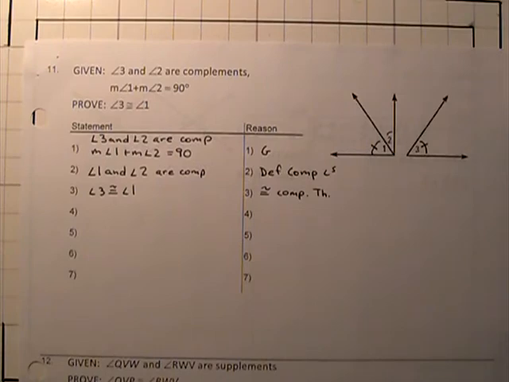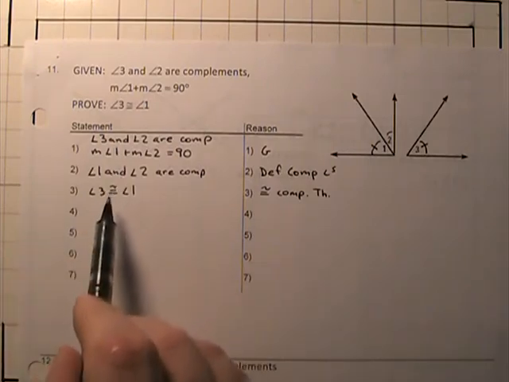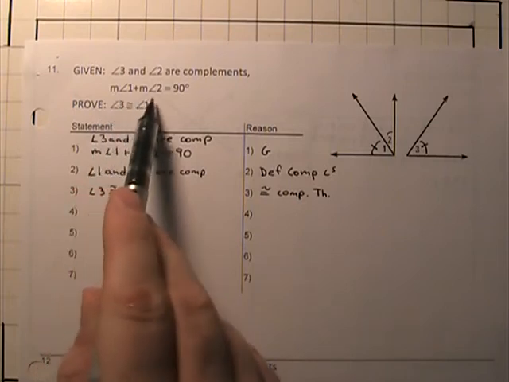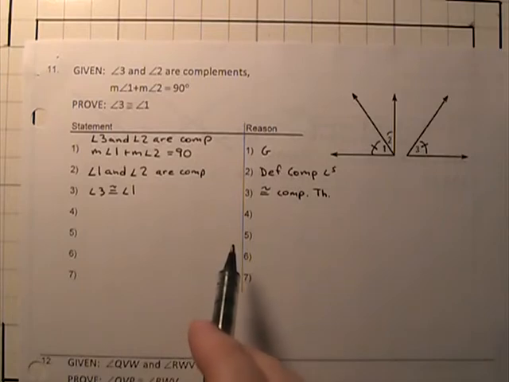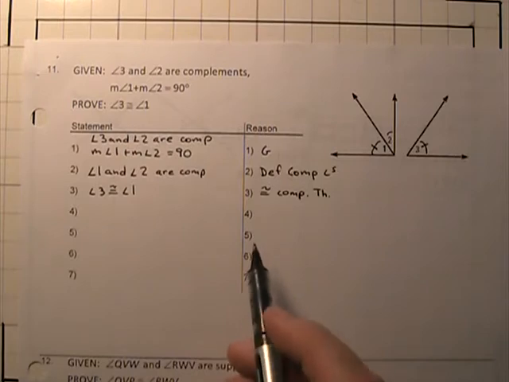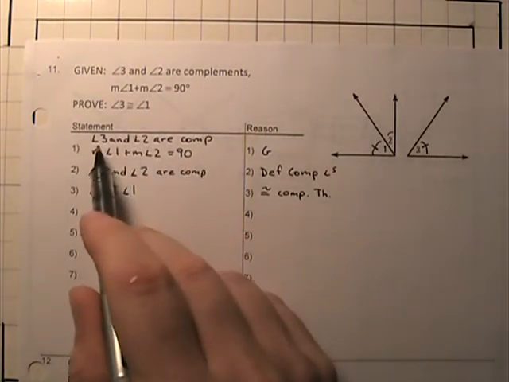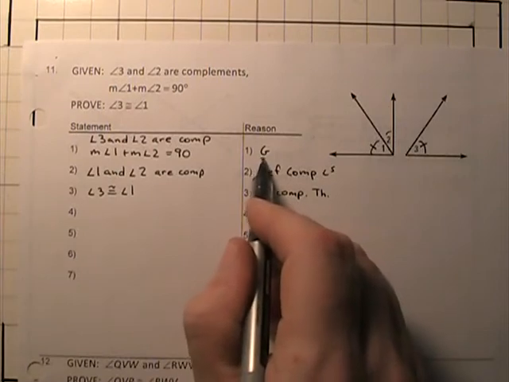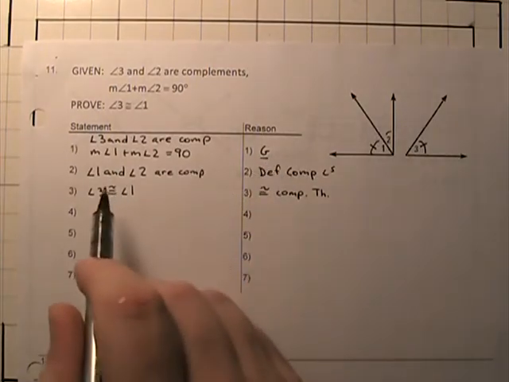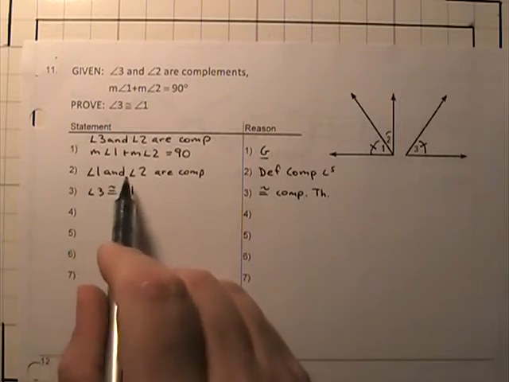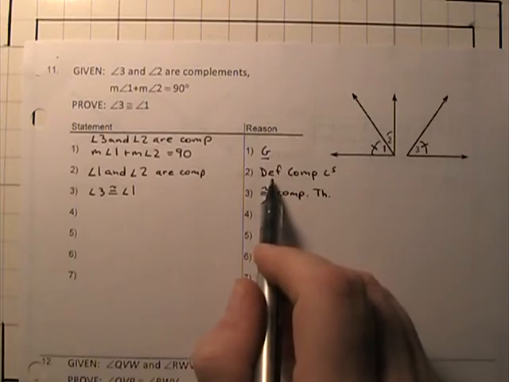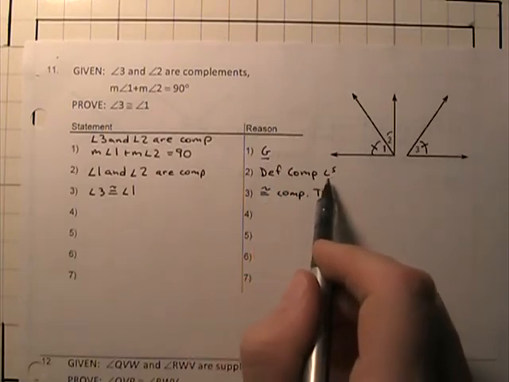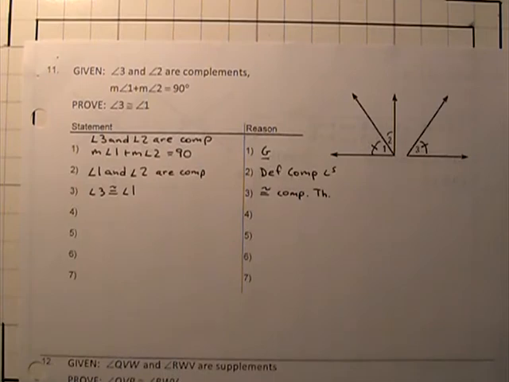So as you analyze my proof, realize that every line in the proof is either a given, so it's either something that was written here in the given or that is explicitly shown in the diagram, or it's basically a conditional statement. So as you read through this, maybe you don't understand. You see that I wrote down given. That's how 80% of our proofs start, was just by listing the given, and I used the abbreviation G for given. And then I wrote this line, angle 1 and angle 2 are complements. Okay, and my reason for that was the definition of complementary angles.